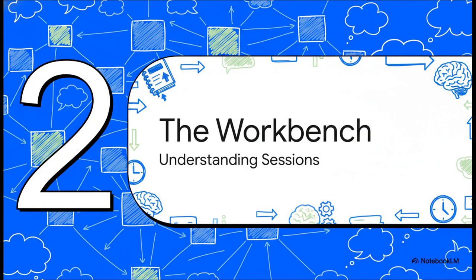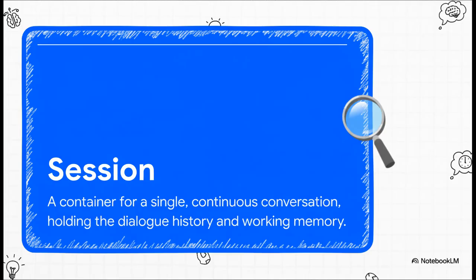Okay, so to get how all this prep work happens, we need to look at two key parts. And first up is something called the session. The easiest way to think about this is as the agent's workbench. So, a session is basically the temporary workspace for one single conversation or one project. It holds all the back and forth chat history, plus any temporary stuff, like the items you've added to a shopping cart. It's right there, it's immediate, but it's only for the task you're doing right now.